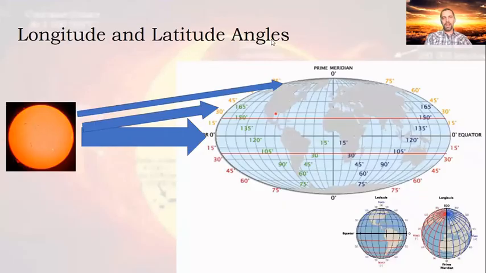Because the polar axis is not vertical, the sun moves during the year between the Tropic of Cancer here and the Tropic of Capricorn here. The areas between the two get much more energy, so these are the warm regions. As we travel north or south, all the areas get less and less energy, so they are the colder areas.